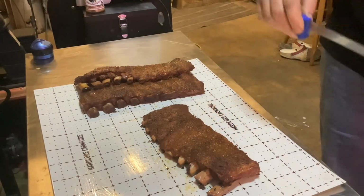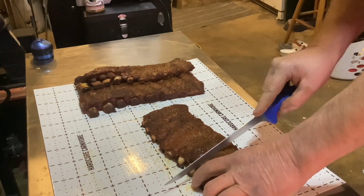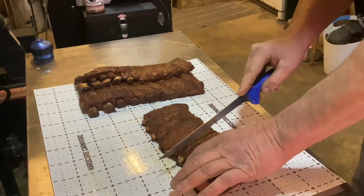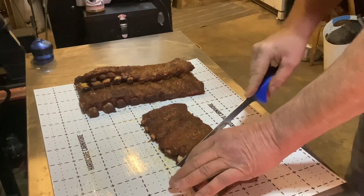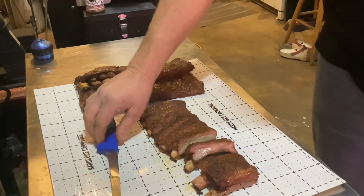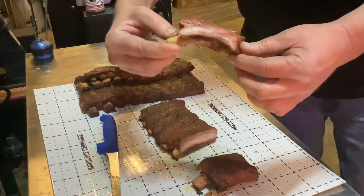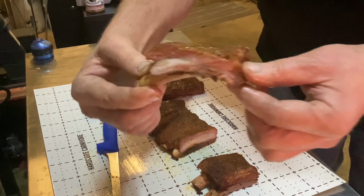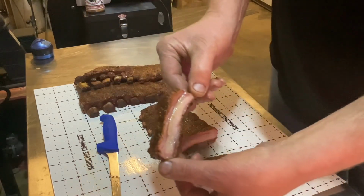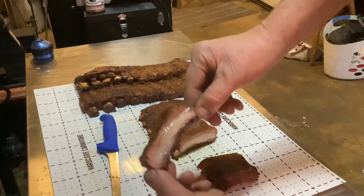All right, y'all, you saw the previous picture, the finished product. Let's get in these big devils and take a peek, see what we got here. Sorry for my hand being in the way, but I am right-handed. Oh boy. Now these ribs are unsauced, a naked rib. Make sure that's in the camera. Oh my God, look at that, people.